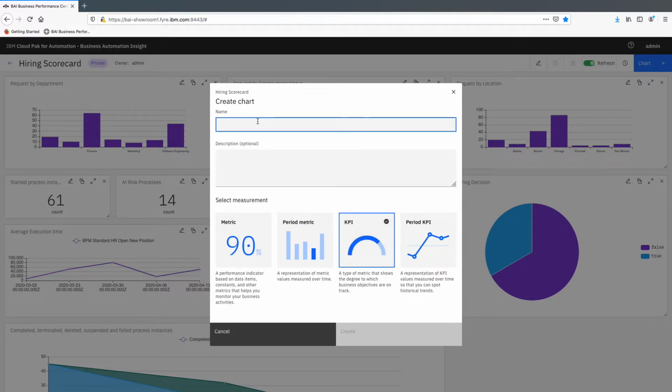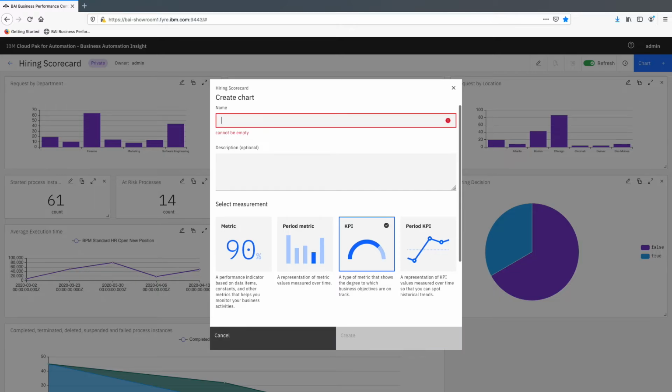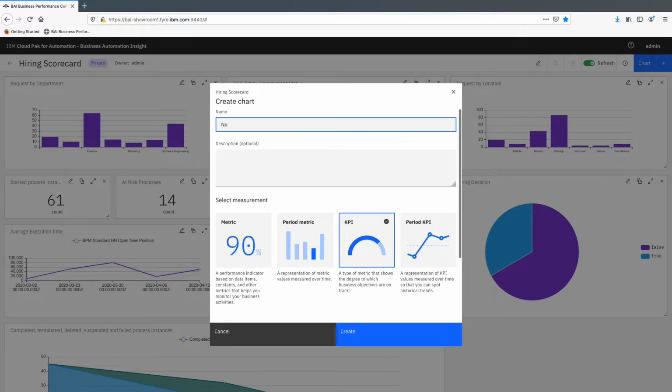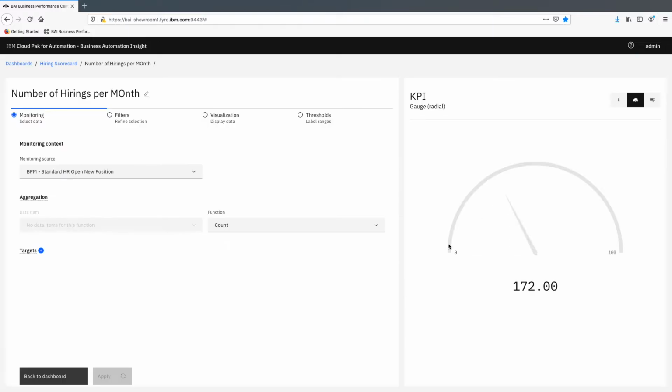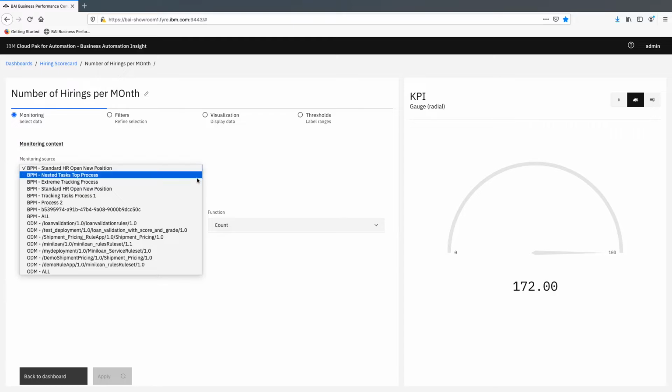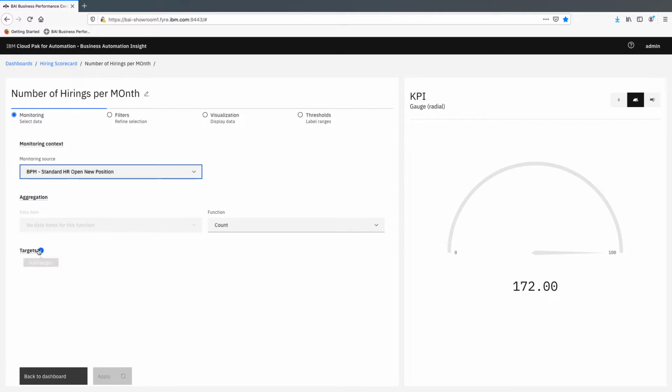So I want to measure KPI for number of hirings per month. And maybe that's his KPI. I do create, and I get into a quick configuration that walks me through a series of steps of what I need to do. First thing I do is what process, or workflow, do I want to actually monitor? And that's the HR one.